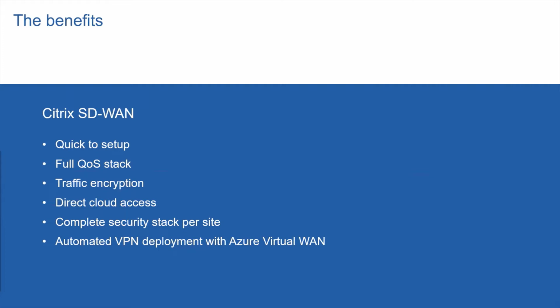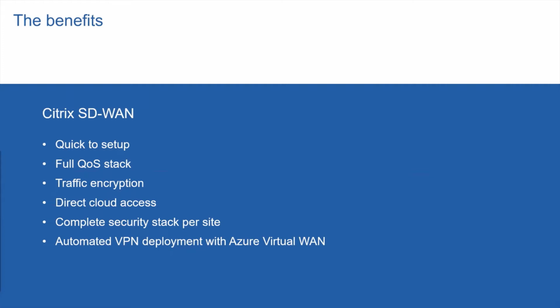So with the Standard Edition of Citrix SD-WAN, we already get a stateful firewall. But if we go for the Citrix SD-WAN Advanced Edition, we get more security control. So we can do IDS, IPS, scanning of traffic, or we can also use a third-party security provider like Palo Alto.